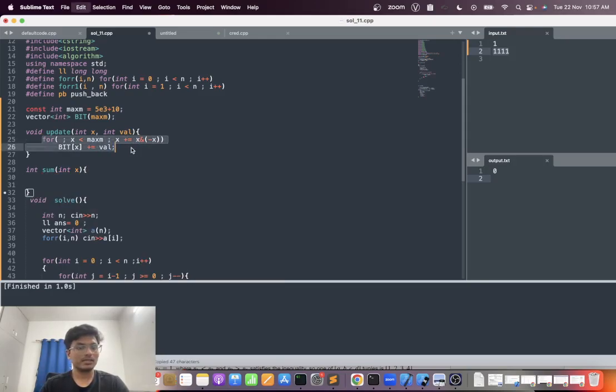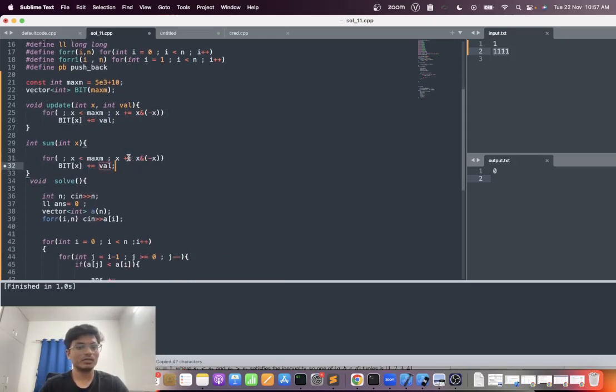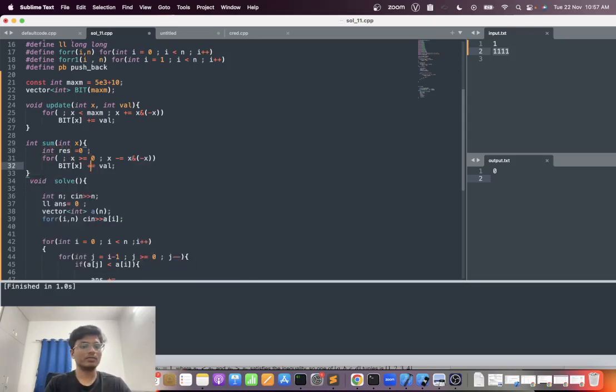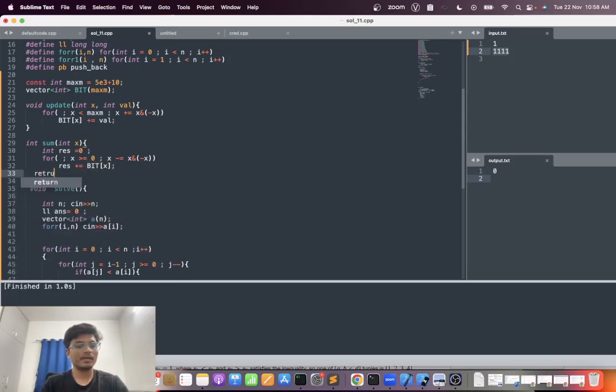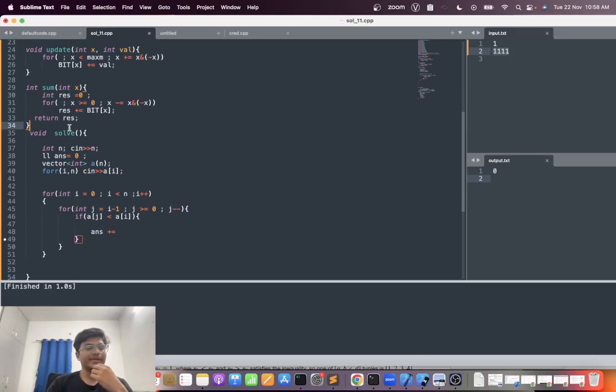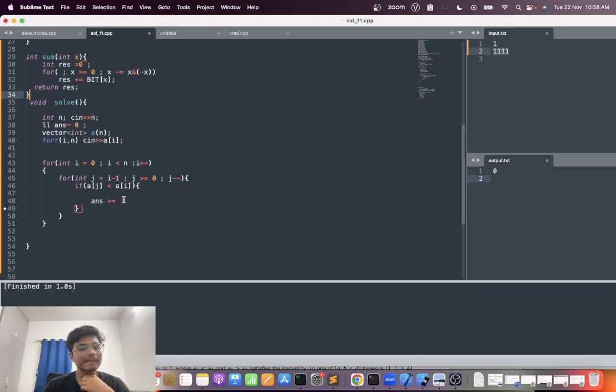It is similar to this only. Int result is equal to 0, bit of x, we're gonna return the result. So this is a standard algorithm of a bit tree, okay. So answer will be the total sums.